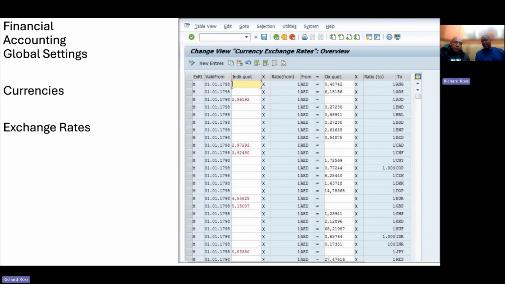A direct quote and an indirect quote: you see direct quotation and indirect quotation. It's just the reciprocal. It's how you do the conversion. Are you using one currency as the main? You divide it or you multiply it. You will see that this one is using the direct quotation, so it's going to convert that to that using a direct. If you use the indirect, it's going to divide it. So if you run this currency to this currency, it's going to use a division. And this one here is going to use a multiplication.